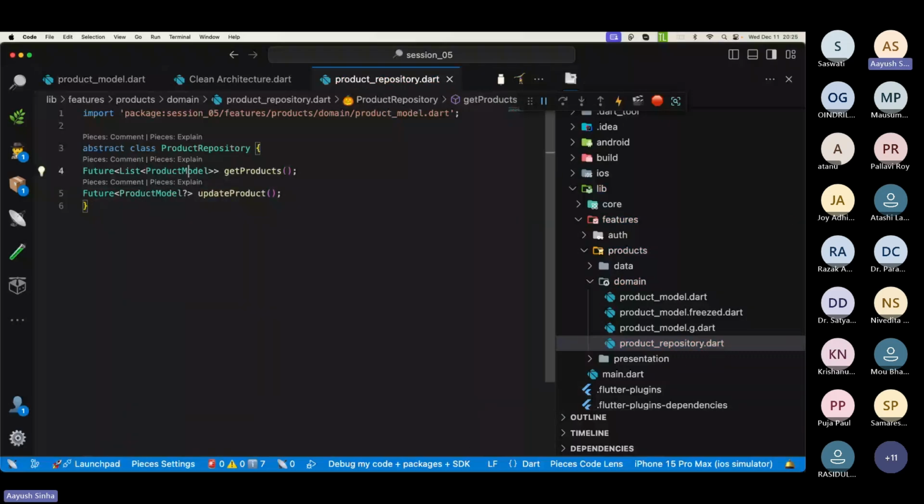And for the list, we can keep it non-nullable because we can return an empty list instead of the actual one if the API fails or the local DB call fails, whatever data source we are referring to.